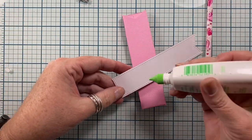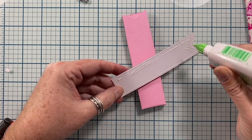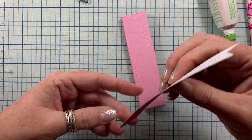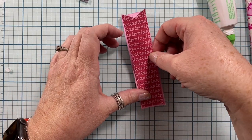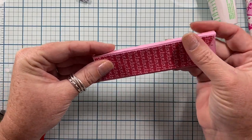And I've made so many of these little pencil sets, and I just love that this die takes all the measuring out of the process. It just makes the creation of these little pencil treats really fast and enjoyable to make.